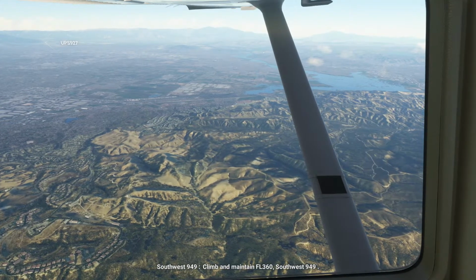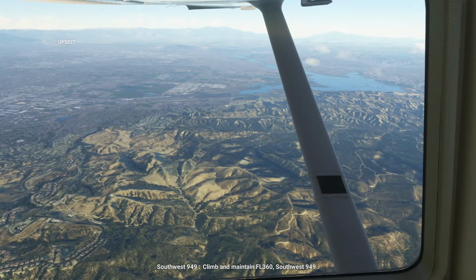Climb and maintain flight level tree 60 Southwest 49er.